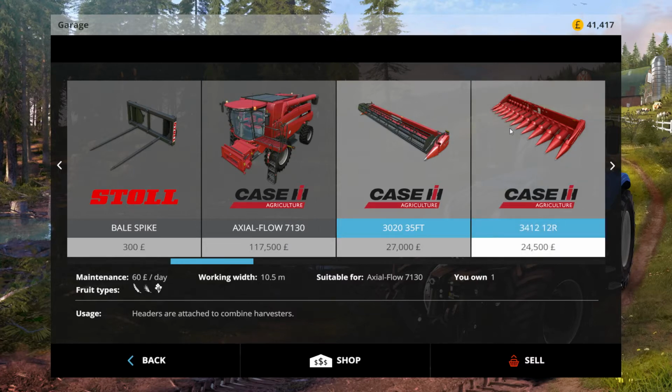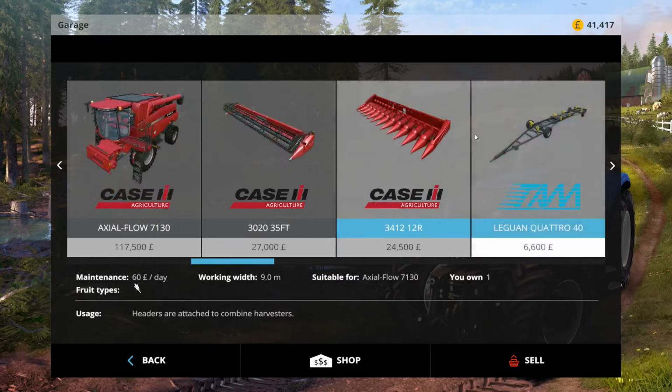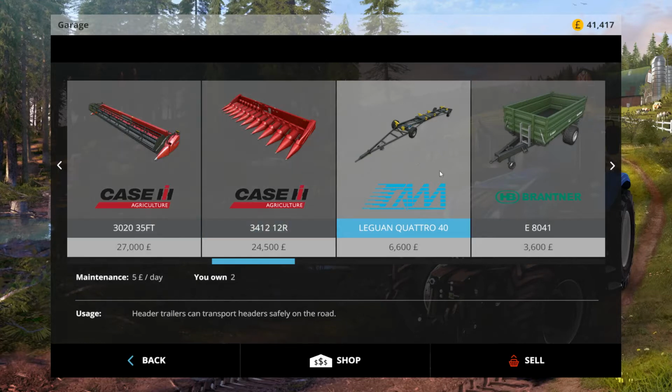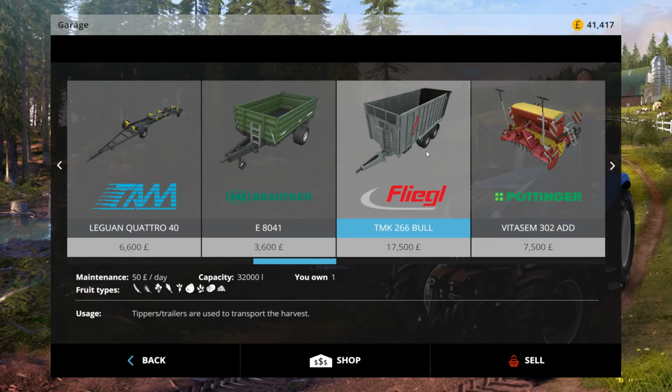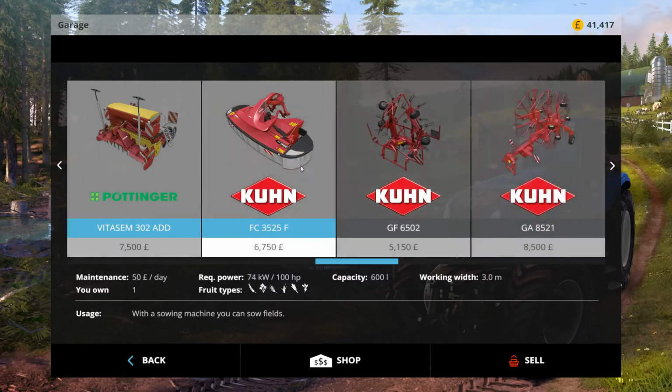It's a nice big header for that, and for the maize, but again, being a British map, we should actually be foraging most maize. There's a couple of these things, one for each header. Little Brantler, nice little trailer, can hold almost everything. Same as the Fleagle Bull. This I think, because I think I have the add fill types mod on this, may not be right. The little Pottinger Cedar, which again, if I was to keep the 3 metre, I'd change it to the OEB version, which holds 800 litres, but that's personal.